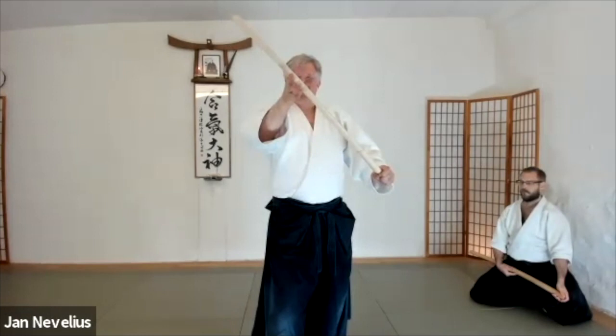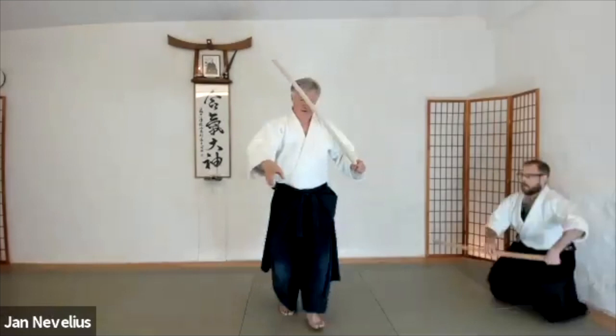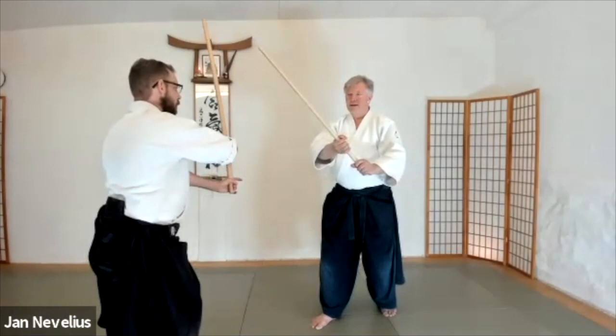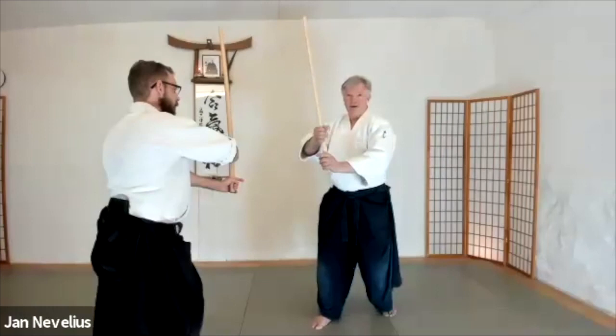So it's about one third here. From this place, Mats, maybe from here. So we are here, meeting one third. Now, he creates an opening here. And I feel his wrist, his arm here. And that's the moment where I cut.